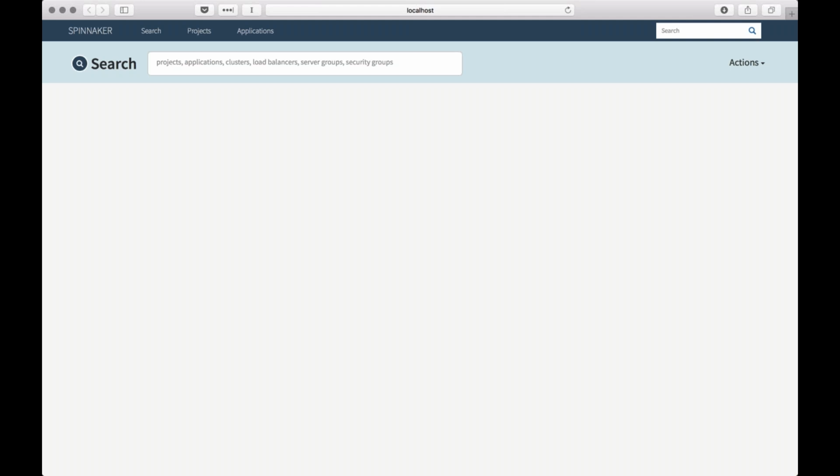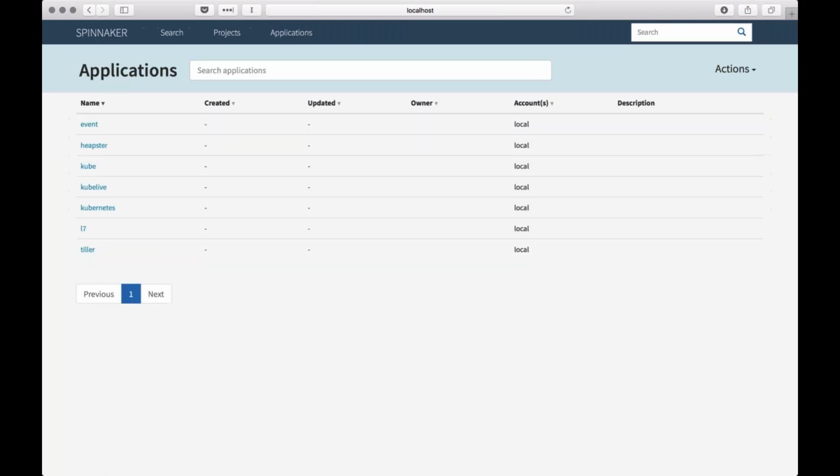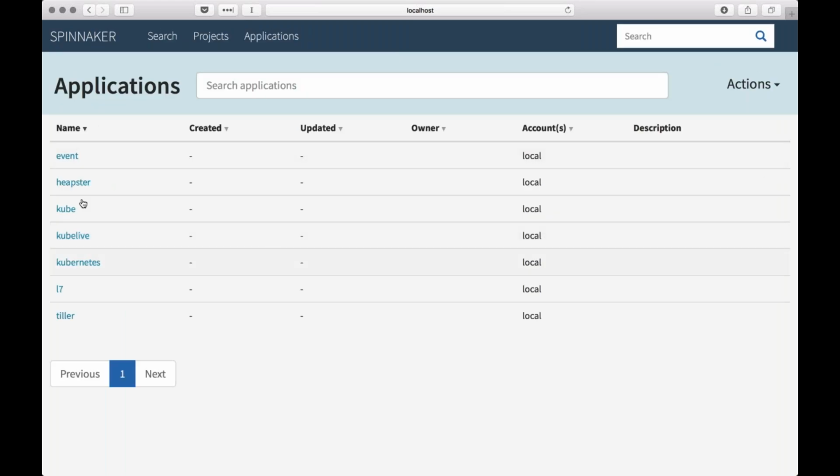So let's get started. The very first thing is to go ahead and create an application. You'll notice that Spinnaker is picking up the existing deployments and the existing namespaces here. These are not configured. I could filter them and hide them by pointing Spinnaker only to the default namespace, but I didn't do it. So don't get confused by looking at these names. They are what we have as deployments in our current cluster.